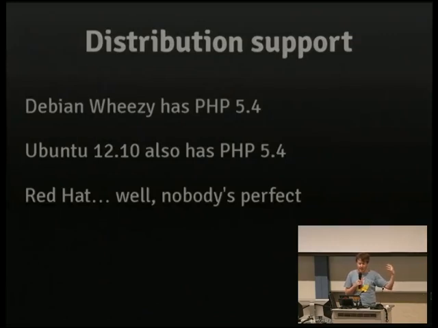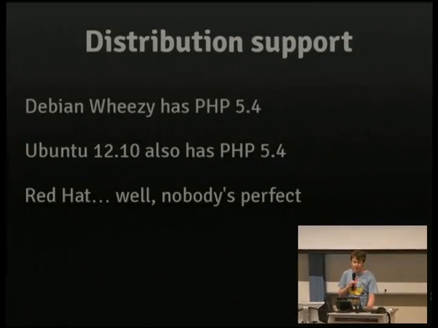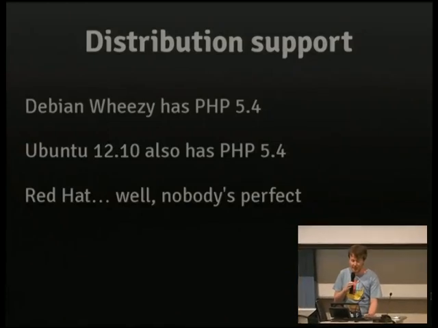Red Hat 6 is running PHP 5.3.3, which, if memory serves me correctly, was released in November 2009. Somebody remind me when Red Hat 6 was actually released. Anyone? I believe it was late 2011. Somebody can correct me on that. I'm not quite sure what happened there, and I don't really want to ask. And if there are any Red Hat developers in the room, please come and see me later for your complimentary tongue lashing.